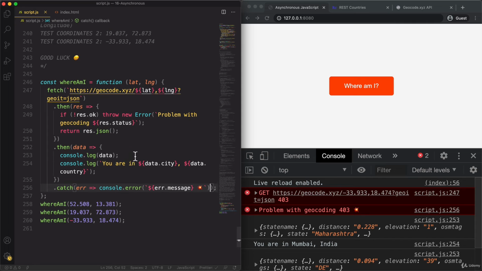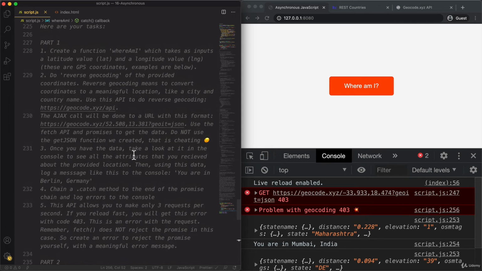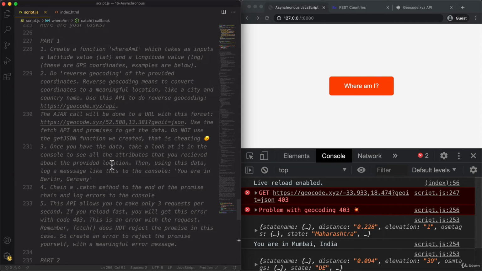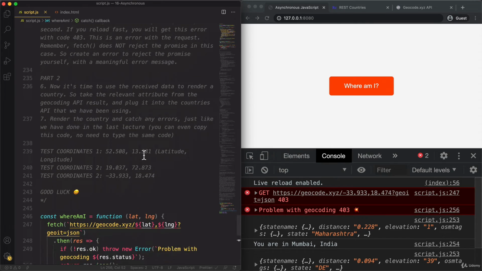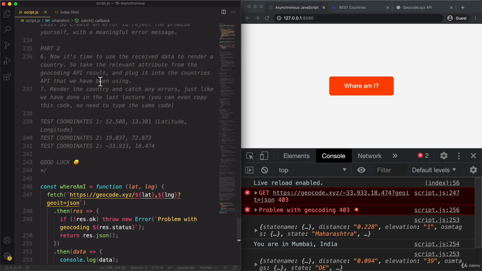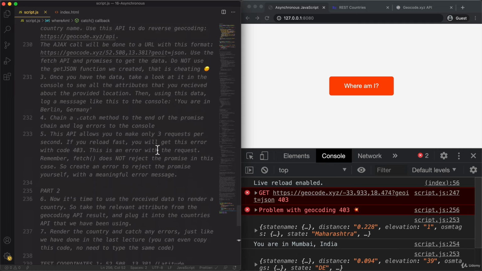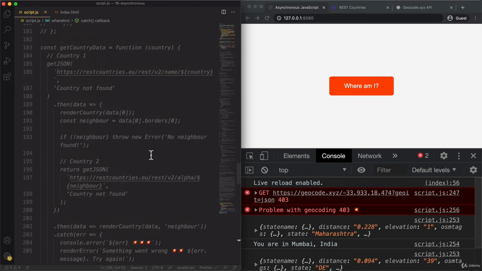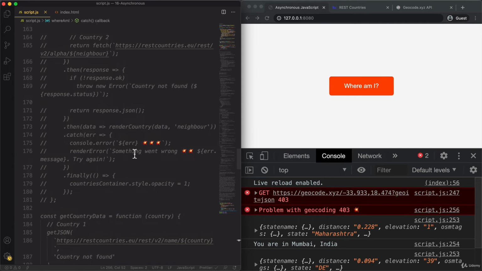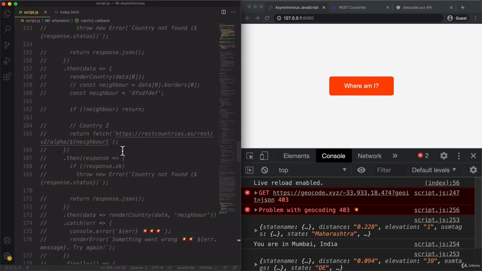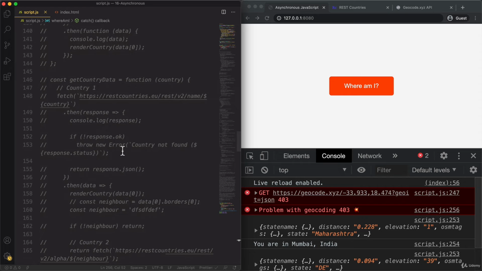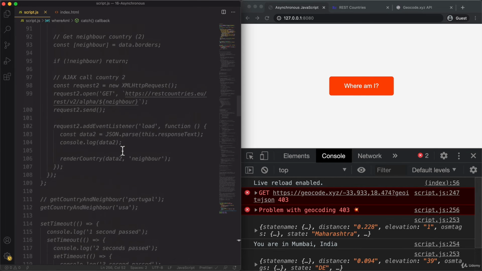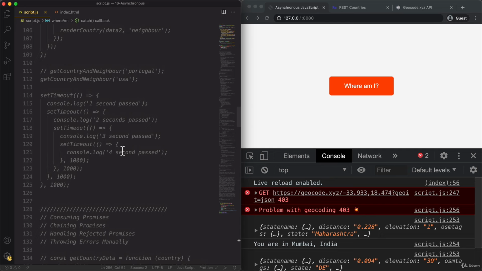Now, okay. So I think with this, we actually already completed part 1. So we did 4 and 5 in the opposite order, but that's okay. And so now it's time to use this data to render a country. And so this is essentially what we already did before. So I'm just going to come here and copy that. So let's see where that is. Well, it's even more up there. Or actually, it's not.